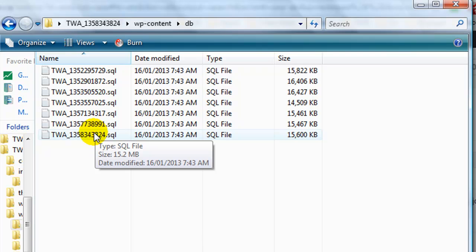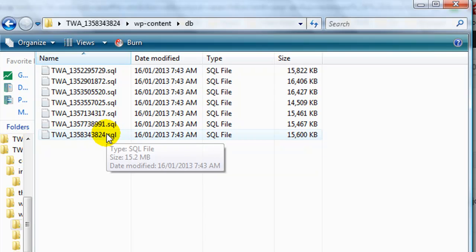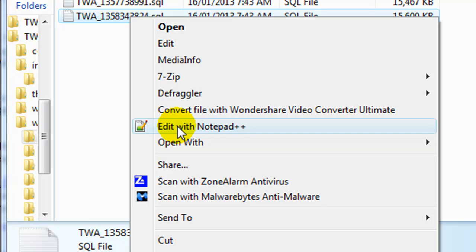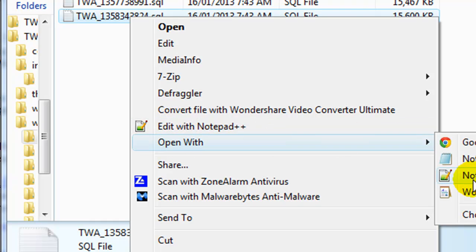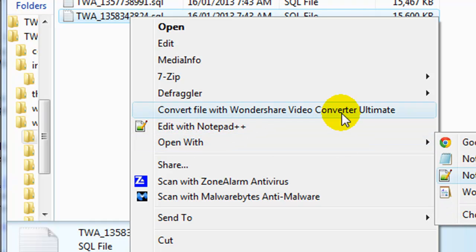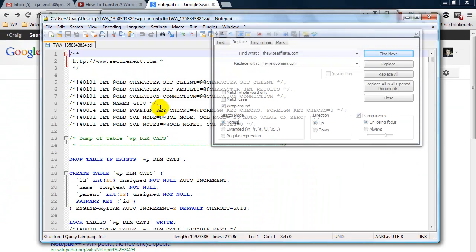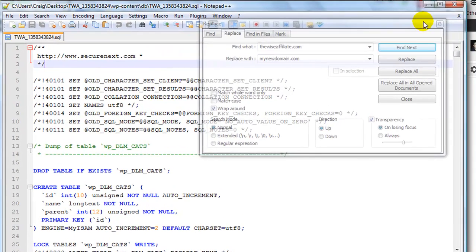So I'm going to double click it and it's going to open up in Notepad++ because that's the way I have it set up. Now if you've just installed Notepad++, it may still open up in the regular Notepad. So you may need to right click it and select edit with Notepad++ or open with and go and browse and locate it. So I'm going to double click it and it's going to open up in Notepad++.